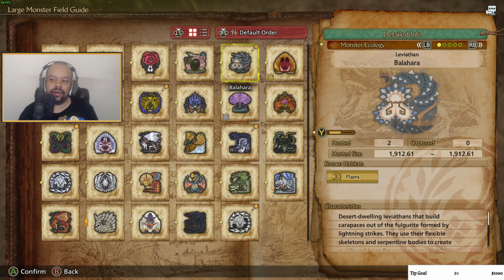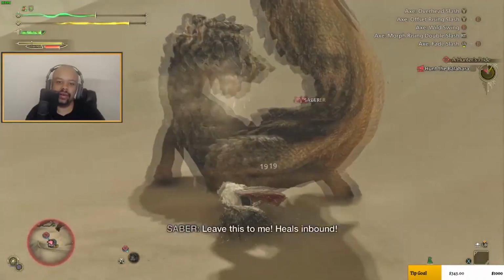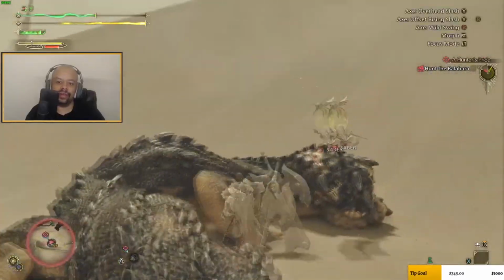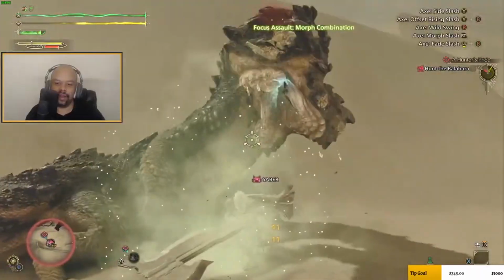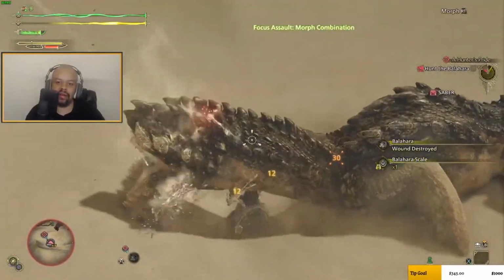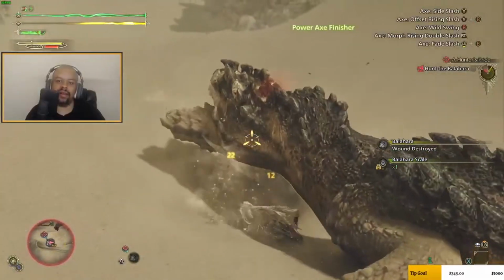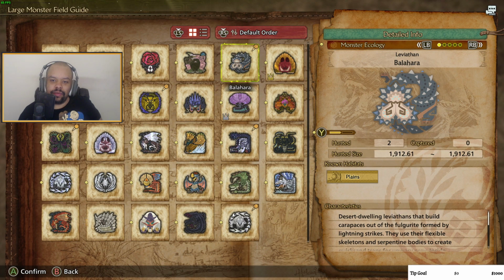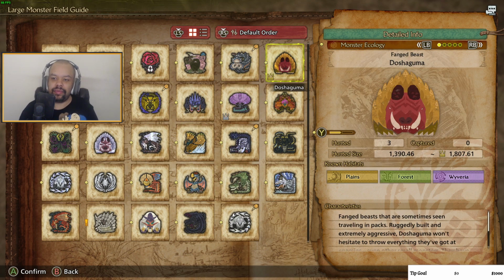We got Bellahara, which you've seen as the worm monster in the trailers, and this one, it's all right. It's a decent monster to hunt, decent fight. The movesets are nothing too dissimilar from other worm monsters I fought in other RPGs or other games in general. So unfortunately for me, it's like a 5 out of 10. It's okay, nothing too special about it.